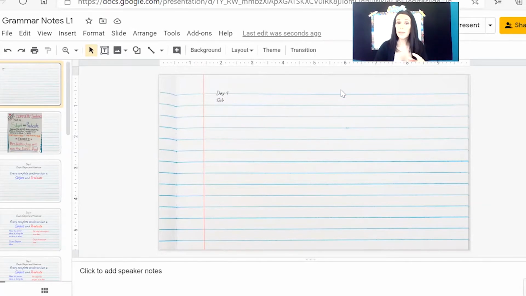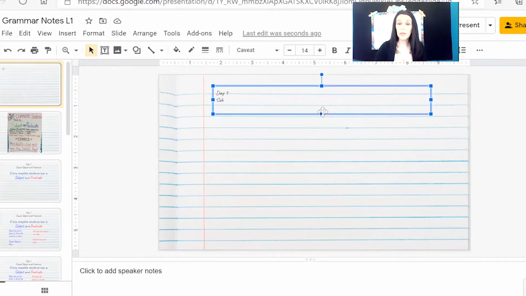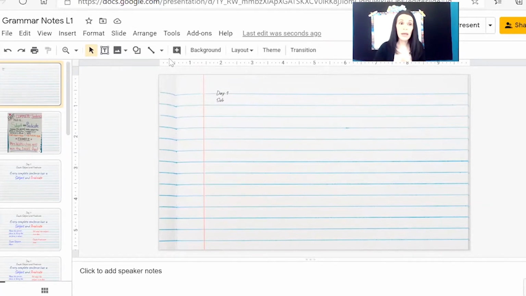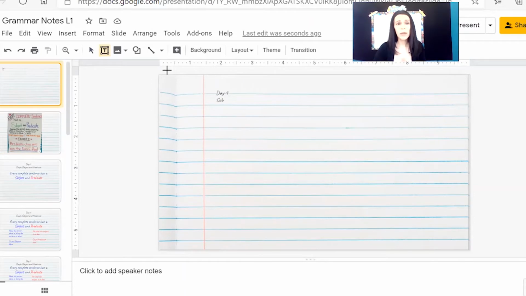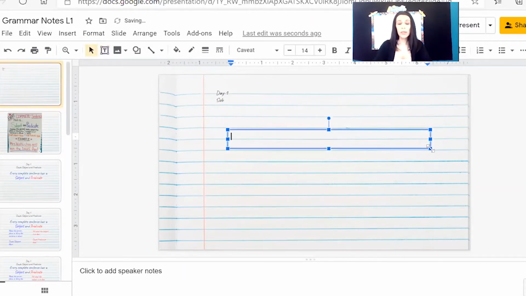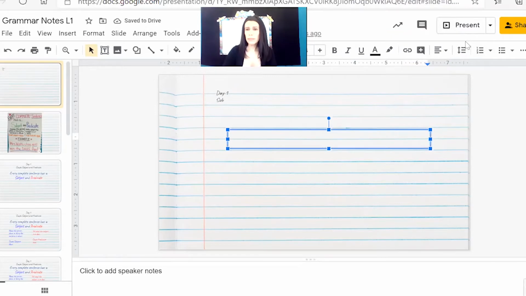I'm not going to keep typing on that box. That's just for the first one. I'm going to create another box down here, the next section, which was subject and predicate. I want to have that in their own sections. Back up here, I have another box I created. And this one I'm going to center it. Let me move myself out of the way. Come over here to align, click center.